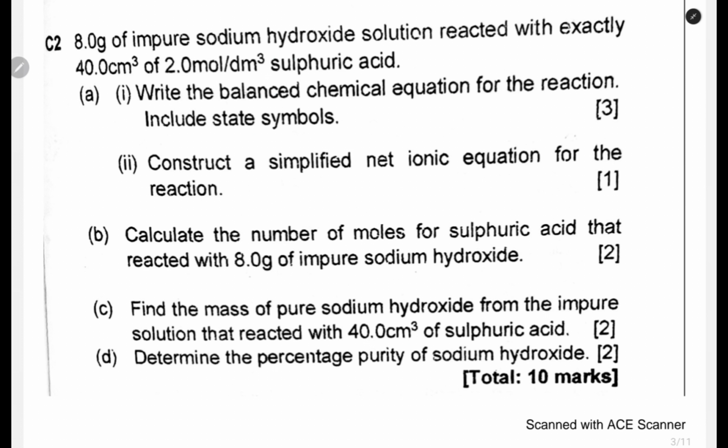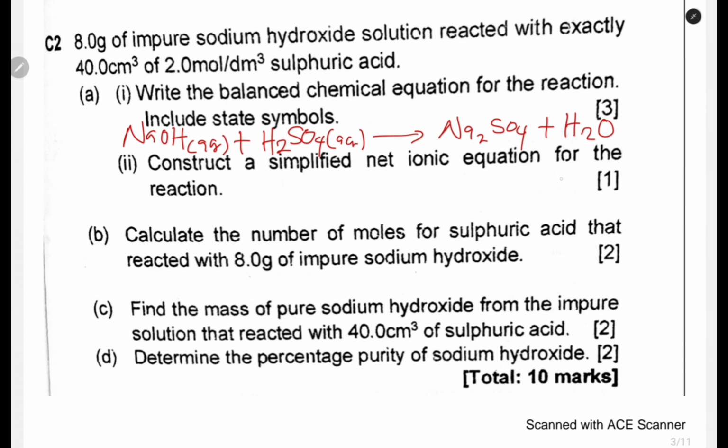So sodium hydroxide, let us write the balanced chemical equation. What is involved there is sodium hydroxide, which is aqueous. We are saying include state symbols, plus sulfuric acid. All the acids that are used in the laboratory are in aqueous state because they are normally diluted. What is going to form here is that sodium is going to displace the hydrogen, and you're going to have sodium sulfate plus, this is the neutralization reaction, acid and the base, plus water. So these are the products that are going to form. This is the liquid, this is aqueous.